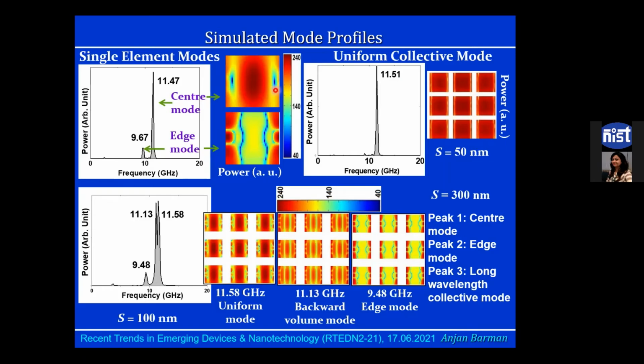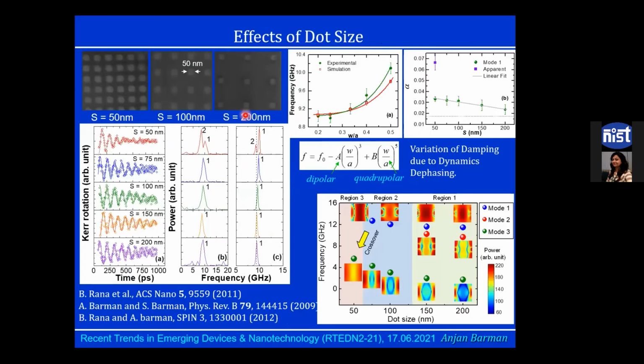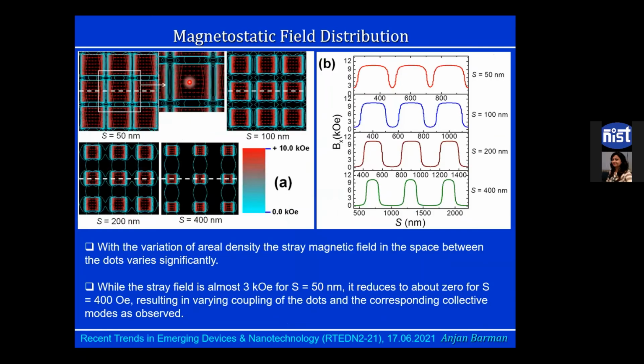But if that is the case... so we did that, and here the size is 50 nanometer dot. We are not varying the size yet. So we are taking a 50 nanometer dot, which is much smaller. Our first goal is: can we measure a very small dot as small as 50 nanometer? Here the dots were 200 nanometer, the width was 200 nanometer.